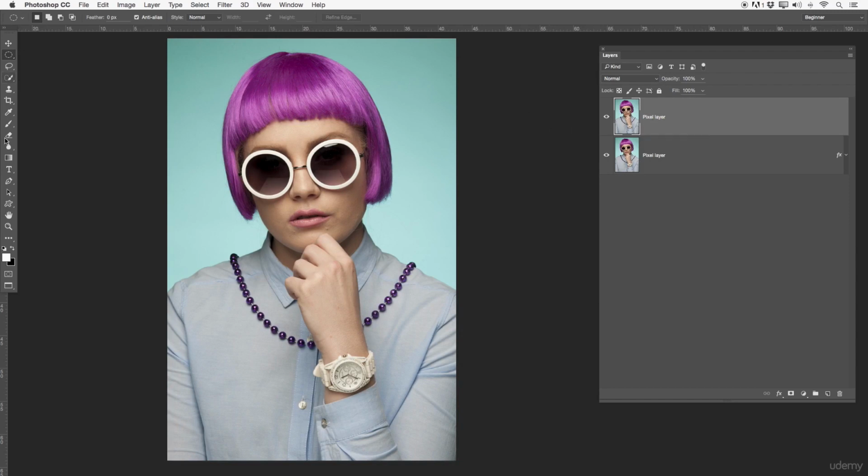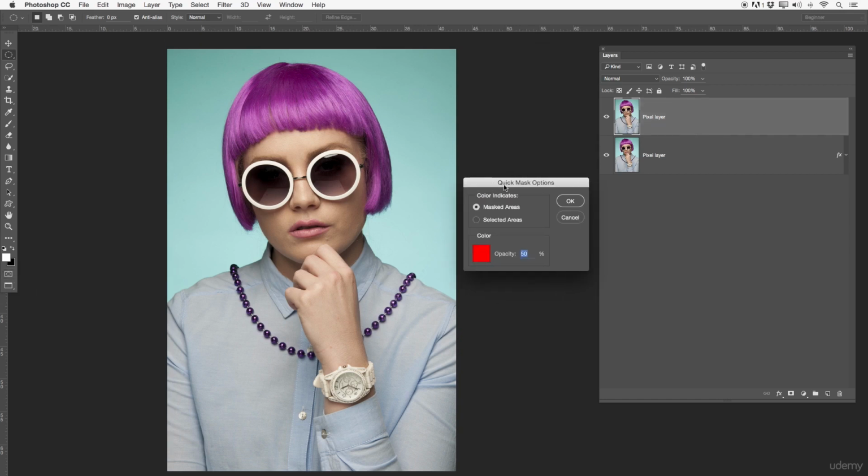So over on your tool panel box, if we go over here, and you can hover over this also to read quick mask mode. So I'm going to select that. I'm now currently in the quick mask mode. If I double click on this, it will also quickly show me the quick mask options. And over here is all the masked areas will be shown in a 50% red color. So let me explain this. I'm going to accept this now and enter the mode.